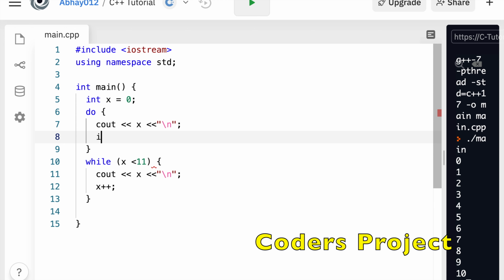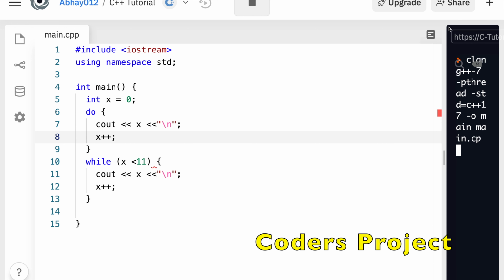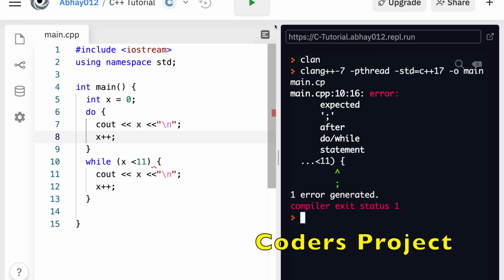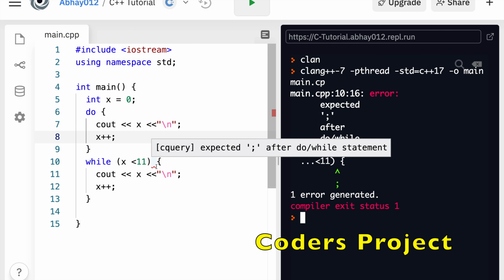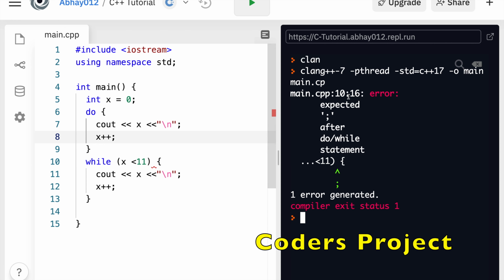And then the condition over there. Okay, we should not add this over here.